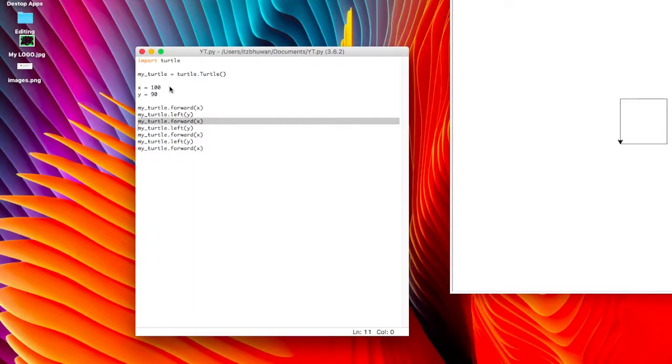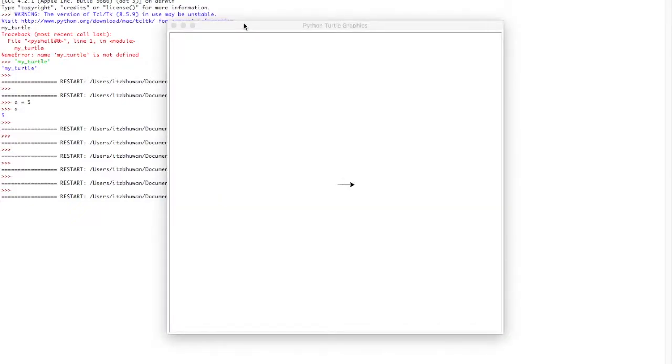That's pretty cool. Let's say I wanted the forward to be that much. Okay, not quite that much. It needs to be numbers. Oh, by the way, if you want to do letters, you have to put the quotation marks. Let's make that. Okay, that's way too big. Let's go like 150. 165. Oh yeah, that's pretty. 166, 266 actually. Let's do that much. Save that, and I don't know how this is gonna look. That is pretty cool. I did not mean to do that, but that actually looks pretty damn cool.